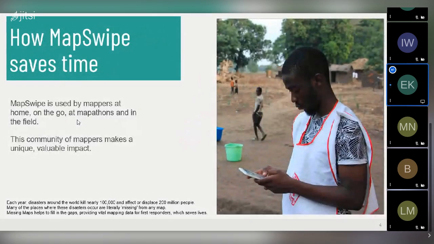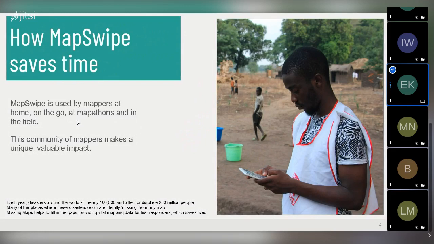So why do you use Mapswipe? It's an easy tool to use. That's one thing I can say, and it also saves time. You'll be able to see that as we go on, and you'll be able to experience it as we go on. And I'm just hoping each and every one of you was able to download the application. If not, don't feel left behind. We'll help you after this if you're not able to download and register into the application.